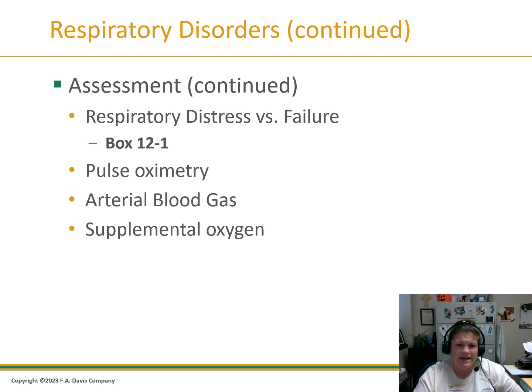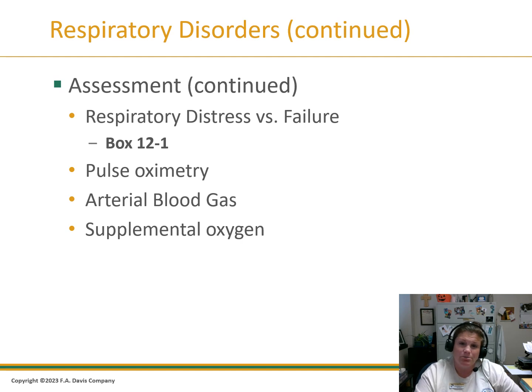And then I have on this slide other assessment measures would be pulse oximetry, obviously, a non-invasive measurement for oxygen bound to hemoglobin, which tells you your oxygen saturation, and we know normal should be between 95 and 100. It's very rare that anybody is just satting at 100. So don't think that somebody at 96 or 97 is in distress. That's probably closer to their norm. But you can apply the probe to different places: the nail bed on the finger, the tragus or actual pinna of the ear, the wrist on a small infant, the feet of a small infant, and we'll look at some illustrations of that towards the end of this chapter.